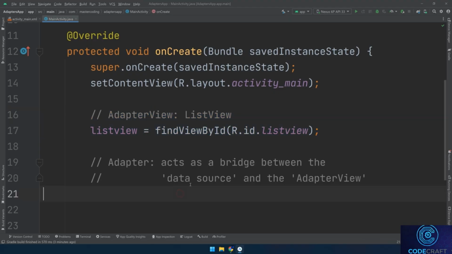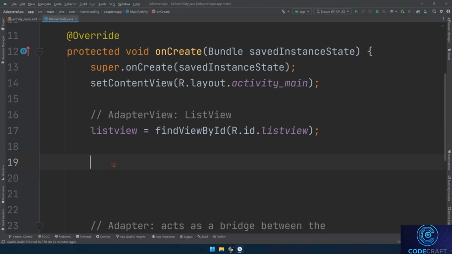We need a data source. So the second step is the data source. But what is the data source? The data source refers to the collection of data that you want to display using an adapter. It can be an array, a list, a cursor from a database, or any other data structure that holds the information you want to show on the screen.